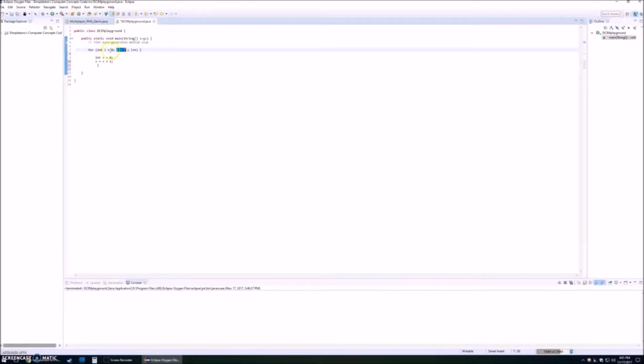So we know that at this current time, i has a value of 0. So we can substitute i for 0 and say that 0 is less than 7. Is that true? Well, yes it is. We know that 0 is a smaller number than 7 is, so the for loop will run, and will continue to run until the value of i is no longer less than 7. Without further ado, we're going to see how the for loop behaves.